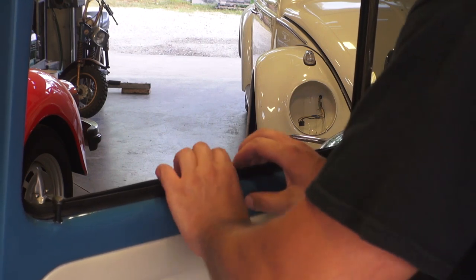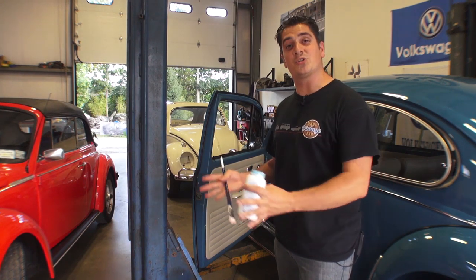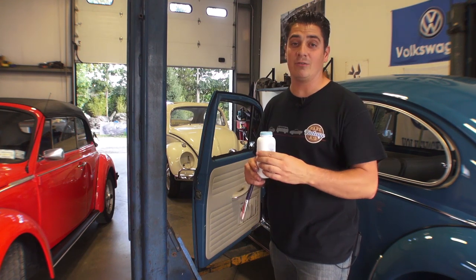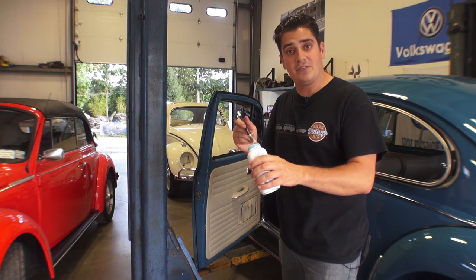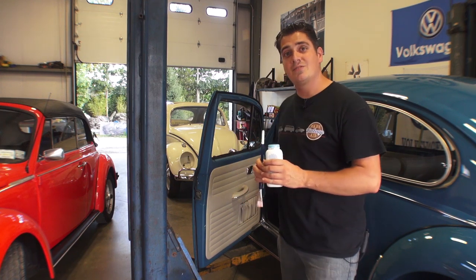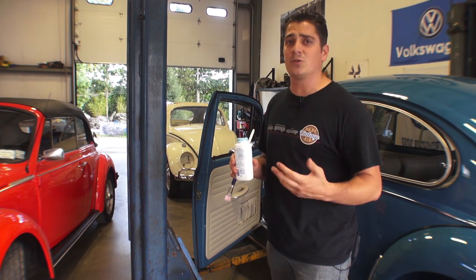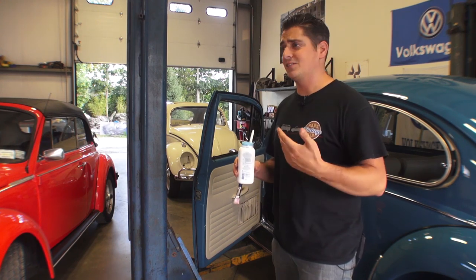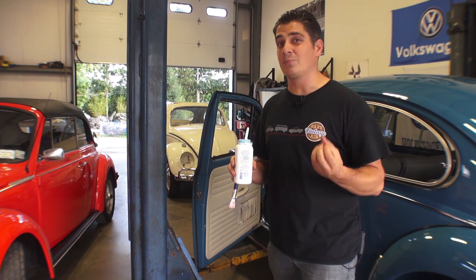Now that we got the window down, let me show you something remarkable. One of the easiest solutions to rectify this problem is to just look around your house. You probably have baby powder laying around — get yourself a brush or you can use your fingers — and just start puffing out some powder, put it on the brush, and start dabbing it on the inside of the seal. You can use a lubricant like silicone or WD-40, but a lot of times those lubricants dry out and don't last as long as baby powder. And sometimes those lubricants, if they have certain ingredients, can even eat up the rubber — so you don't want to do that.